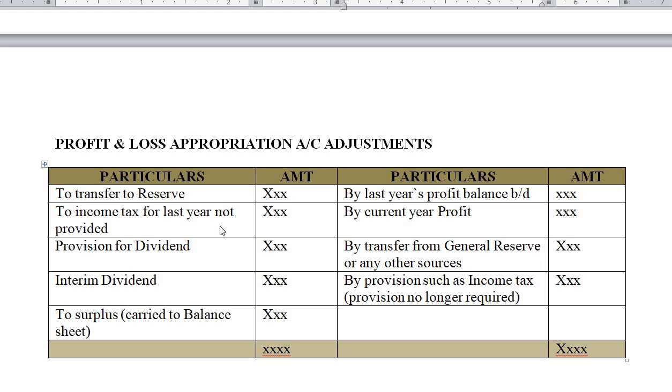A very important thing to note after giving your dividend amount is that whenever you are providing dividend, there should be a corporate dividend tax of 10%, which is particularly provided for the amount you have stated. Whatever amount you have given as a proposed dividend, for that particular amount you have to provide a corporate dividend tax of 10%.